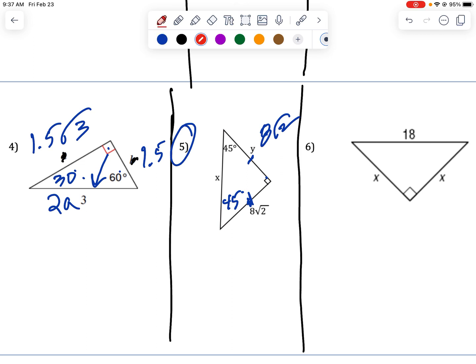That makes this side a root 2, while my a is 8 root 2. So remember from Friday, we did this. It's really 8 root 2 times root 2, which some people are going to be able to jump and say, hey, it's 16. But if you can't, here's the work. So 8 root 4, 2 times 2 gives me 4. The square root of 4 is 2, and that's how you get 16.